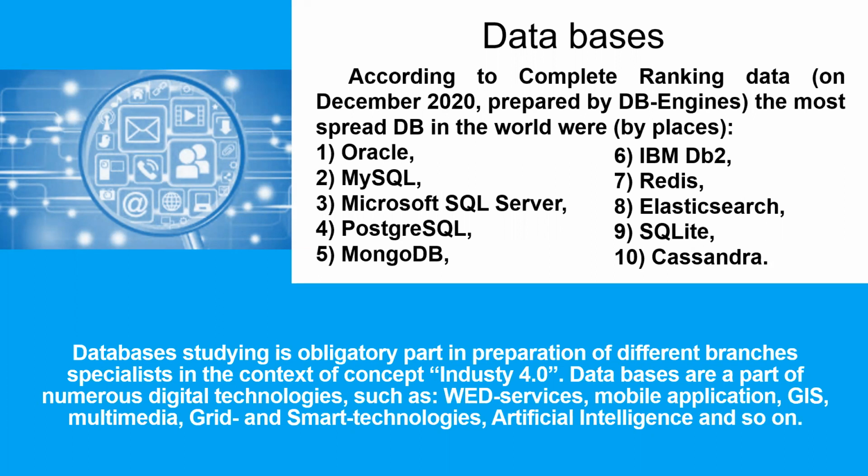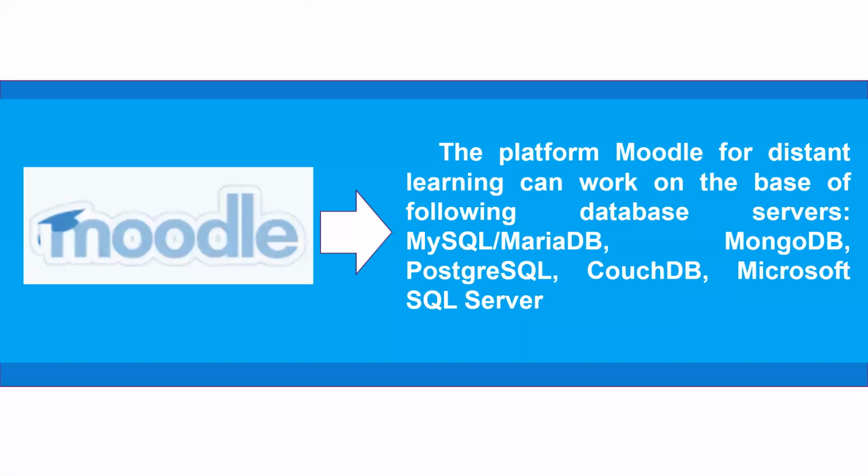the world were by location. You can see them in this slide. There are 10 of them, but in the presented list, 6 objects belong to the relational database class, and the 4 NoSQL ones are MongoDB, Redis, Cassandra. NoSQL databases have shown upward dynamics of popularity for the last few years in a row.